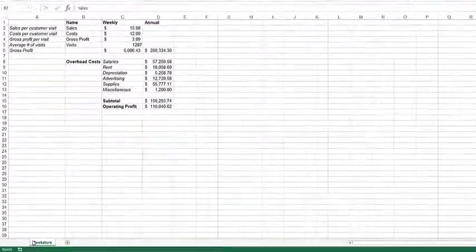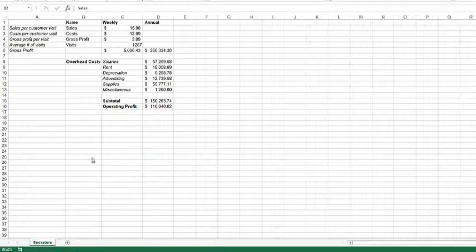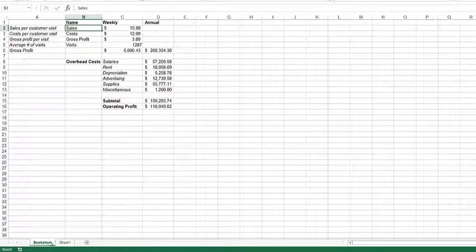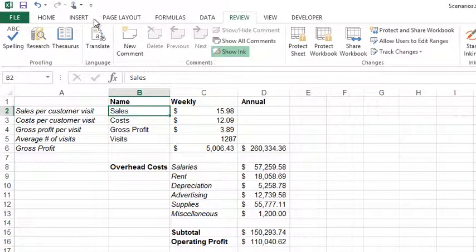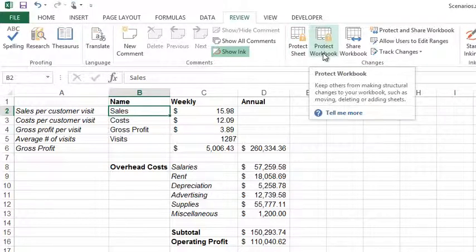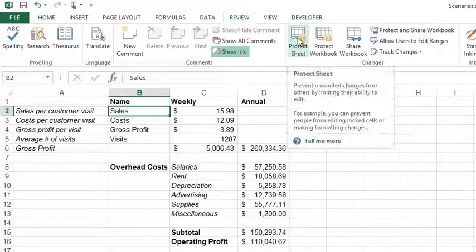In this Excel file, you'll notice I only have one sheet. So if I use sheet protection, it will protect that one sheet. Now I'm going to add a separate sheet here just so I can show you the difference. In any case, I'm on this first sheet, and we would go to the Review tab along the ribbon. On the Review tab, you have buttons. You have one called Protect Sheet. You also have one called Protect Workbook. In this video, I'm just talking about sheet protection.